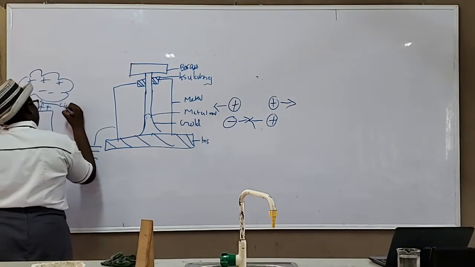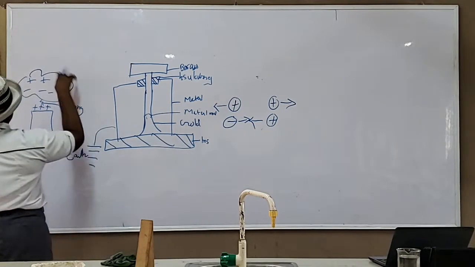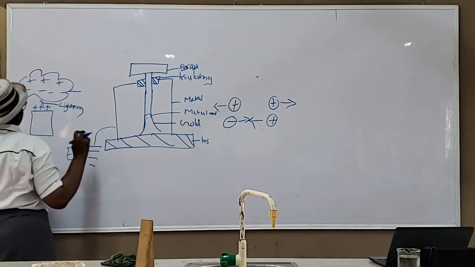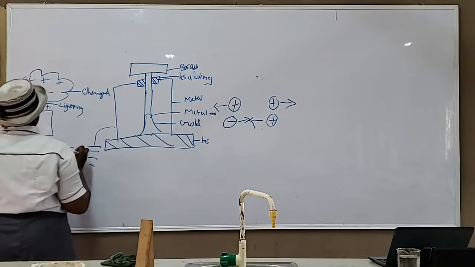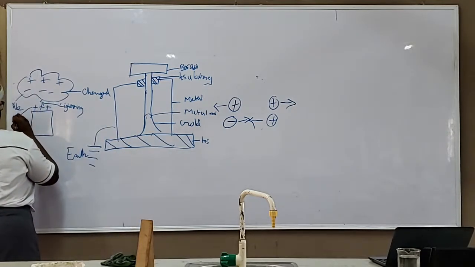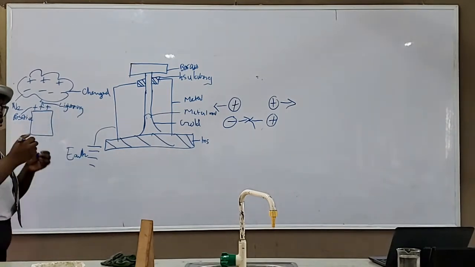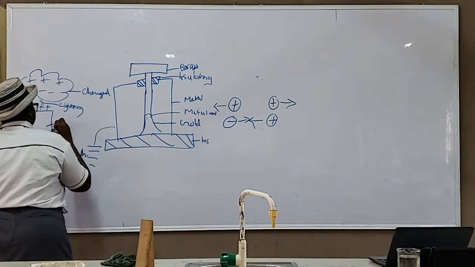This is the lightning that is coming from the metal into the lightning from the cloud. And this is the negatively charged cloud. This is the charged thundercloud at the pole. So then this is the positive charge of the lightning conductor, and this is the building.